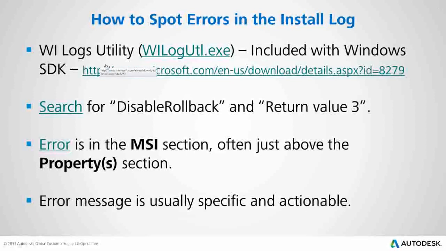Well, Microsoft has been nice enough to create this WI logs utility. So it's Windows installer logs. Basically what it will do is it will analyze an install log. If it finds an error in it, it will spit that error out at you. So let's go ahead and launch that. Oh, it's included with the Windows SDK, so you can't just download it by itself. You have to install the Windows SDK, and that's available from this link here.